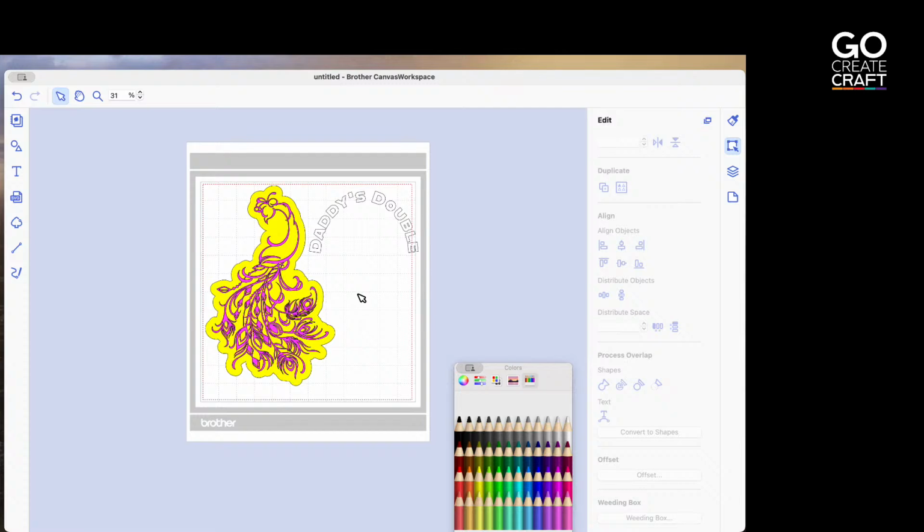So you can do that kind of guide method if you're working on a CM or an SDX, actually directly on the machine, and same with Canvas Online. With Canvas Desktop, fit the text to the shape is the better way of doing it, so it's just easier.